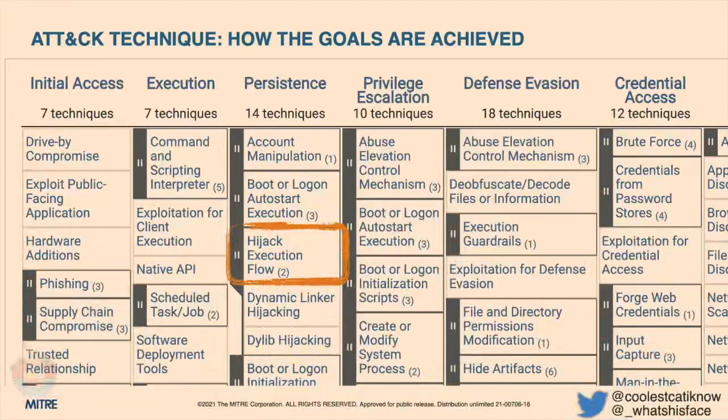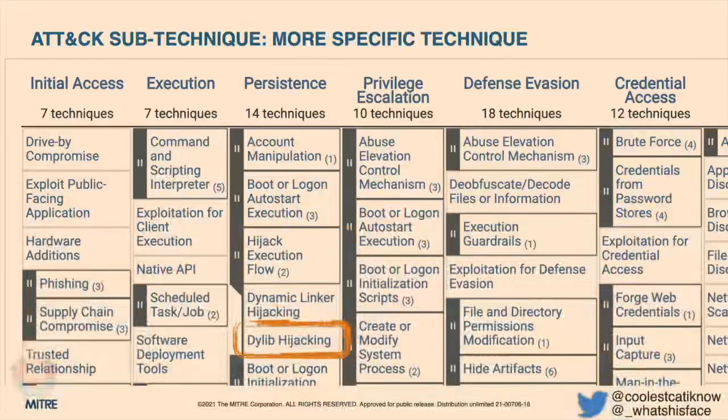And about a year ago, we added one more step to the process, one layer deeper, which is what we call sub-techniques, which is more specific techniques. And this is where we get into a lot of the operating system specific space. So a lot of the macOS specific pieces are found in the sub-techniques. It also means if you're looking at the poster, the flag of the matrix, you might not see so many macOS terms, but start digging into the sub-techniques, and that's where you'll really find the macOS bits. And so instead of hijack execution flow, we have something like dylib hijacking.